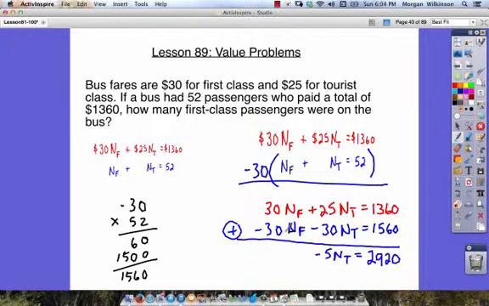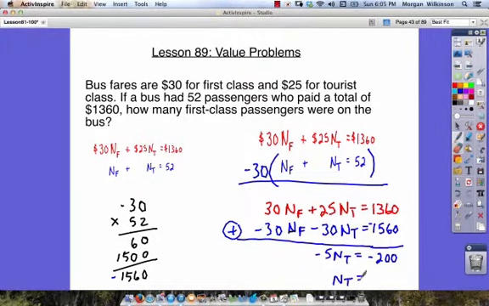So in order to get that positive answer, we need to look back and see we were supposed to multiply negative 30 times 52, which would equal negative 1560, which would give us negative 1560 here. And then when we add them together, we don't get 2,920, we're going to get something much smaller, and it's going to be a negative number. 1,360 minus 1560 is going to give us negative 200. And now our answer will make sense.